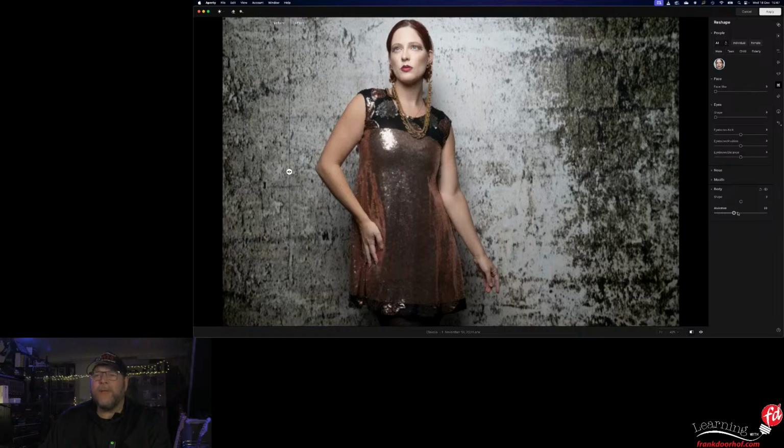Now, this was the one that actually caught me by surprise. Like, hey, the abdomen, look at that. This is nice. In this case, because she has her hand over there, it doesn't look natural. But imagine what you can do with stuff like this. It's creating new options. For example, if you have clothing that doesn't fit 100% right, you can of course do a puppet warp or whatever you want to do in Photoshop, but this might just look a little bit more natural when you move it around like that.